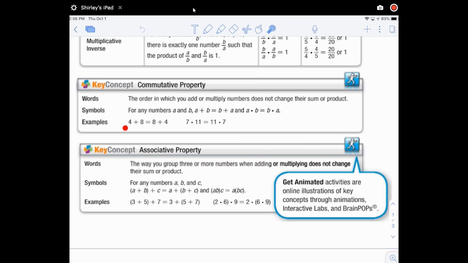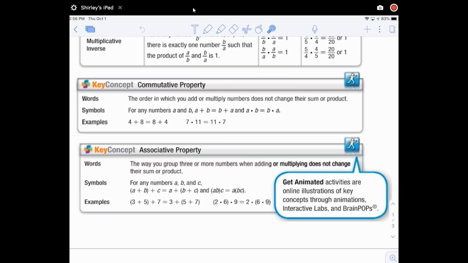So if you want to think about that as a situation, consider that it takes 4 miles to walk to school, and then from school, it takes 8 miles to walk to the store. So if you're walking to school first and then to the store, you're walking a total of 12 miles. But if you do it in reverse, if you go to the store first and then to school, you're still walking that same distance. You're just changing the order in which you're walking. In option A, you're going to school and then the store, whereas in option B, you're going from the store and then to school. But you're still walking a total distance of 4 miles plus 8 miles.